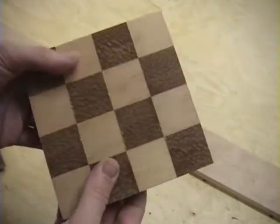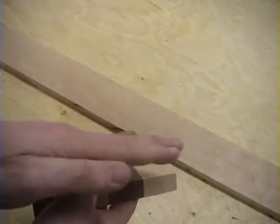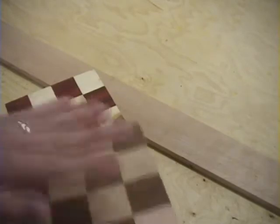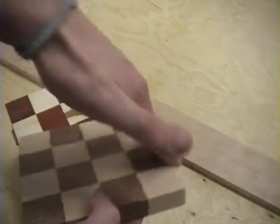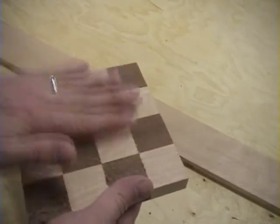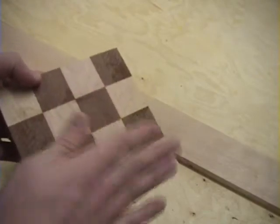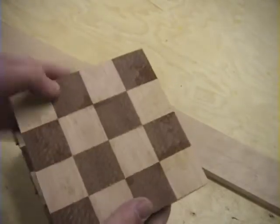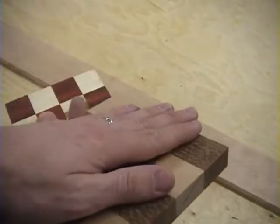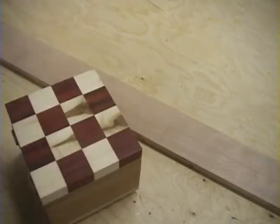Gluing is done. We'll have to sand this down later using a surface sander, because you want it perfectly flat to glue onto the top of the box. If you hand-sand it, it might get slightly rounded. You want to keep the gluing side as flat as possible — the other side you can sand more by hand and can be a little more rounded. The side that gets glued down needs to be perfectly flat, so that's where the surface sander comes in.